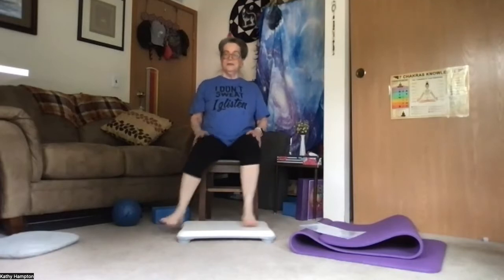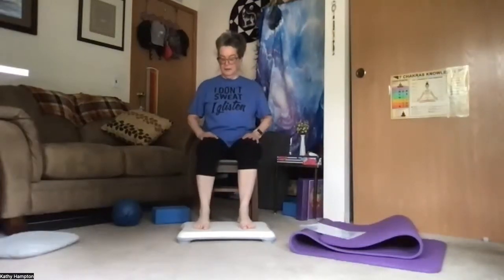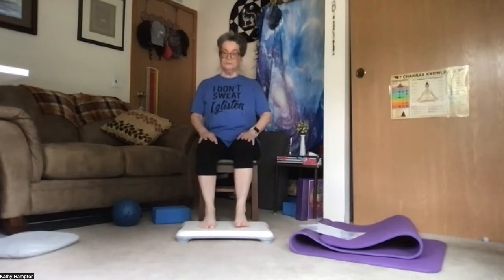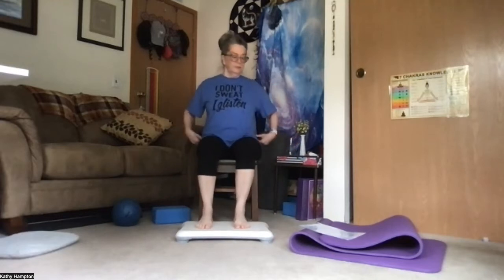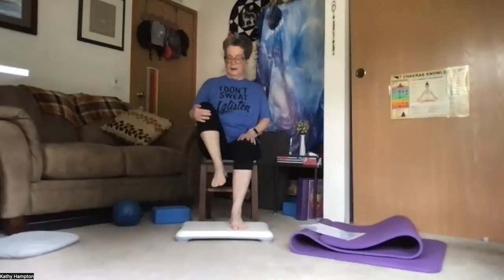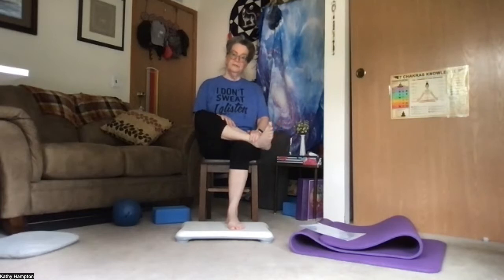Okay, so we are sitting in the chair in good posture. So our legs are parallel to the ground. The thighs are parallel to the ground. The feet are flat. Back is straight. Shoulders over hips. So we're going to start on the right. So pull your right leg up and put it on your left knee. And we're going to start with an ankle rotation. So just slowly rotate your ankle clockwise. That in itself feels really good.